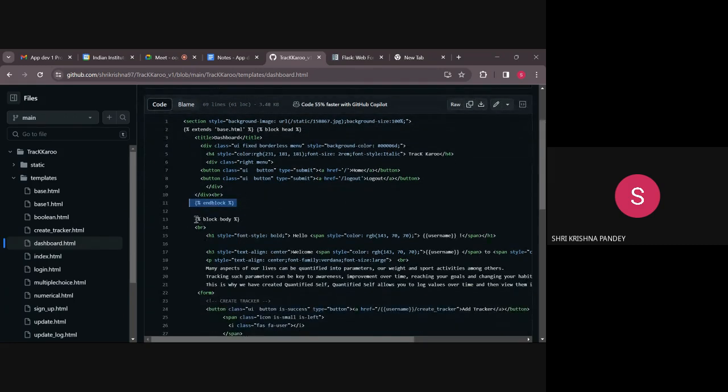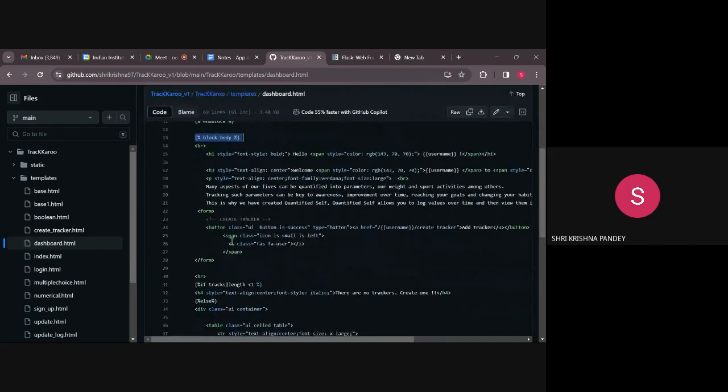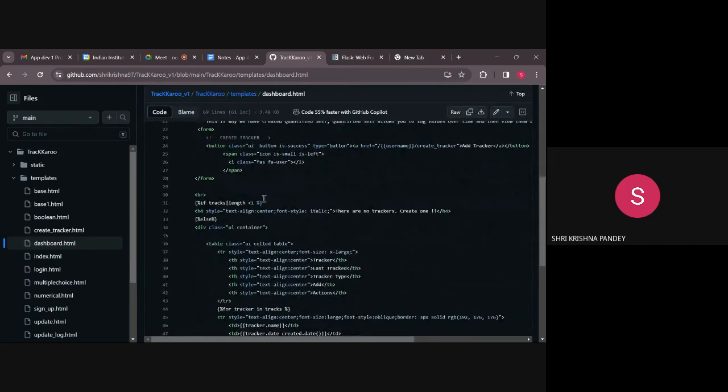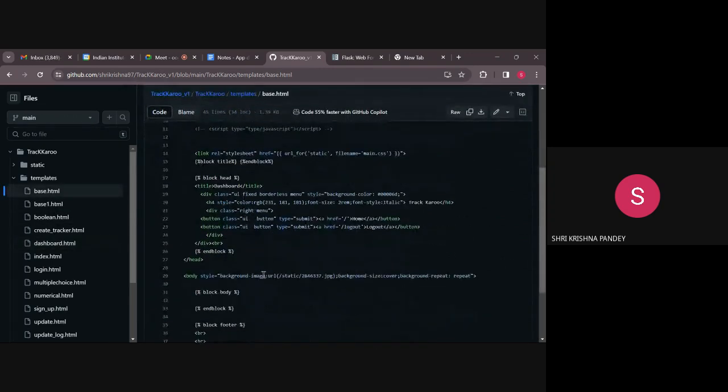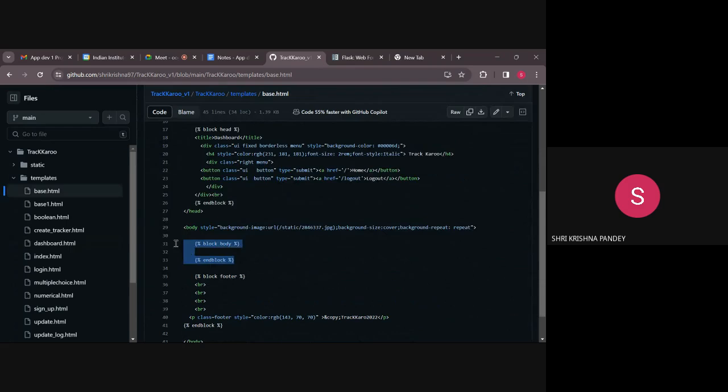Now for the body, you give block body, type these things, and end block. This will override the previous one. In the base.html, we have just given this thing, right? So this will be overwritten by this file, whatever I have written there, if I'm using block body and end block.